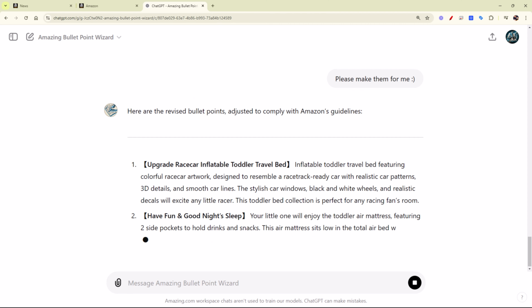So if you haven't reviewed and updated your bullet points, then definitely head on over to the GPT, paste in your current bullet points, and let it go through and do the evaluation of all 24 guidelines for you. And if it finds any problems, let it rewrite them for you as well. Because the last thing you want to have happen is have your bullet points be in violation of Amazon's new rules, have Amazon rewrite them for you, and then have you miss out on any sales.